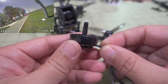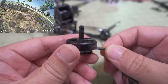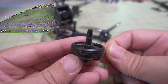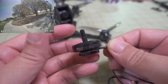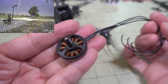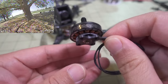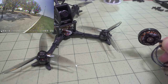So I'm actually going to be using this not on a 5-inch version of this, but on a lightweight DJI, sort of a long range flyer, because this is a pretty light motor. So if you're interested in seeing some content on this motor, I'll have that coming up. I'm not exactly sure what I'm going to call that video. It's going to be a light DJI build or something like that. So if you're wondering where this motor is going to go, that's probably where it will go. I think I posted this on my Instagram like a month ago, but I haven't gotten around to that build. So if you're looking for content on 5-inch and what this motor is going to be like, that'll be in a future video.